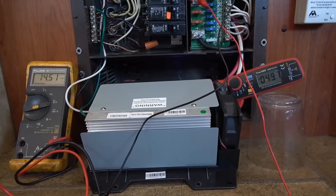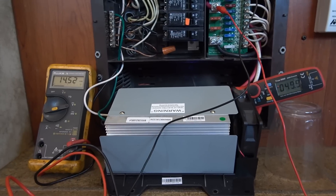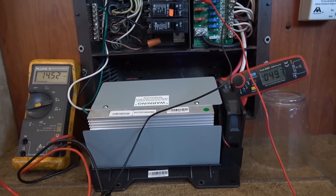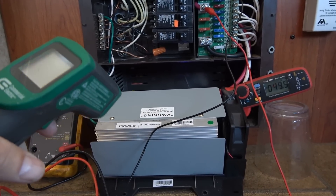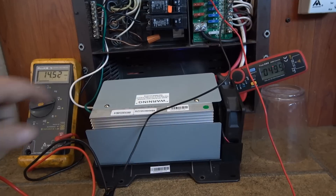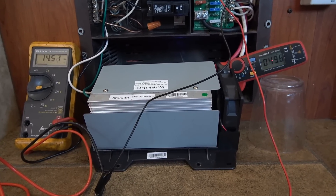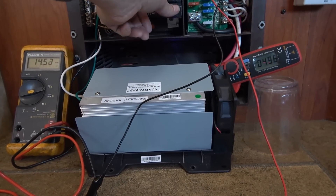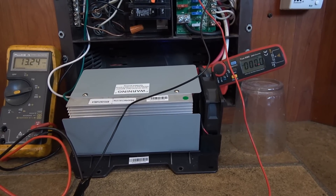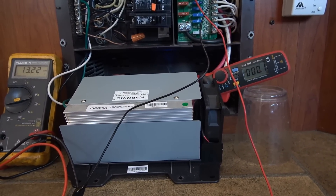We've hit the two hour mark. Charge amperage is 49.6 — let's call it 50 amps — and it's been pretty solid the whole time. The voltage output at 14.5 volts has been solid as well. In this two-hour span we've put about 100 amp hours back into our batteries. I did some temperature measurements and the hottest place on the heat sink I found was about 90 degrees — it's not even really getting warm at all, just barely warm to the touch, which is pretty good considering it's nearly putting out max output. Turning it off now — you can see the fan continues to run, being powered by the DC side. Only took about 10 seconds for the fan to spin down.